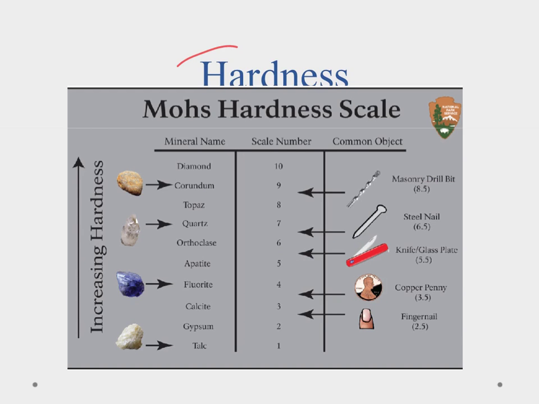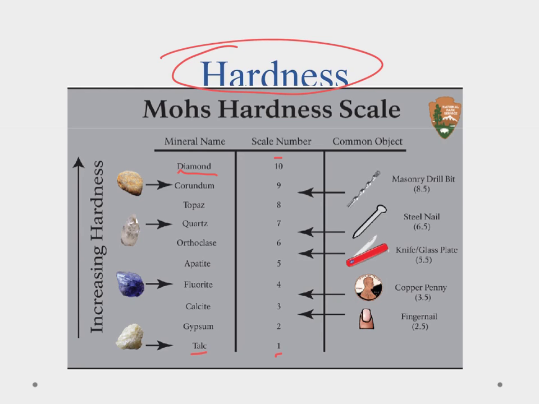One of the better properties to use is what we call hardness. And hardness we rate on the Mohs hardness scale, which you can see here. It goes from 1 to 10, and quite simply the numbers tell us how easily it can be scratched. So we start down here with talc and gypsum. Those are going to be really easy to scratch. They're easy, delicate minerals, all the way up to diamond, which is the hardest natural substance that we know. And that one's very difficult to scratch. In fact, it's really easy to scratch other things with it.